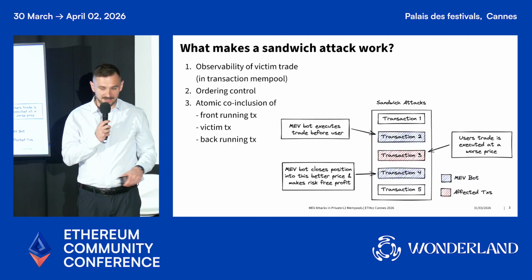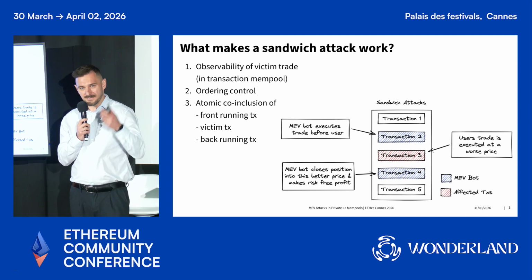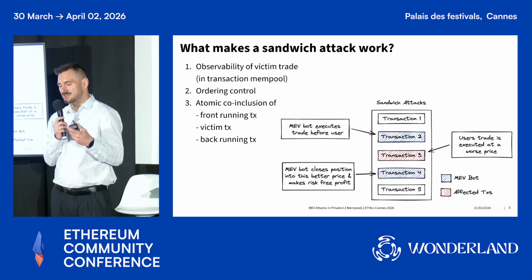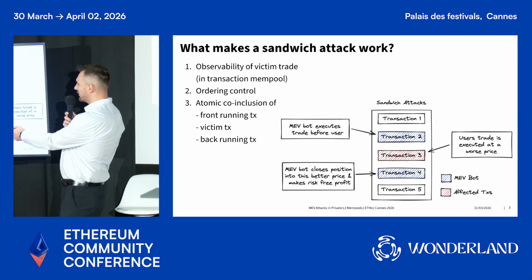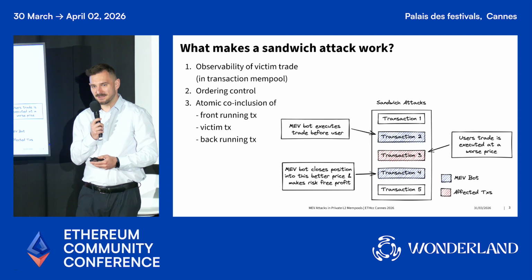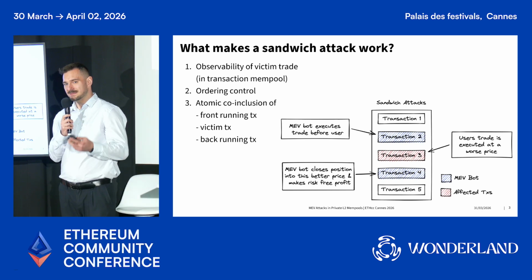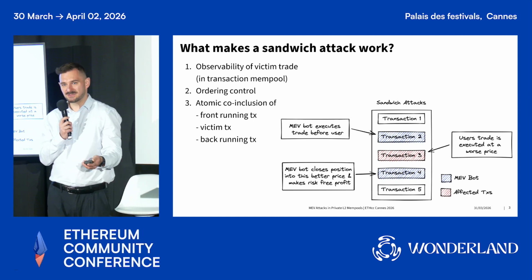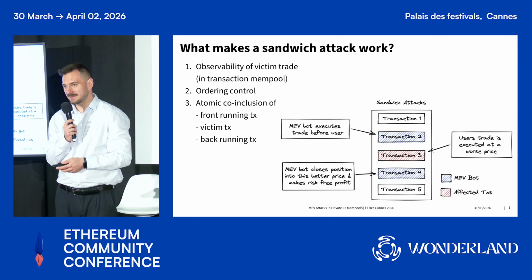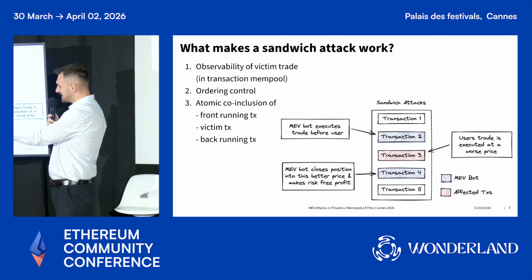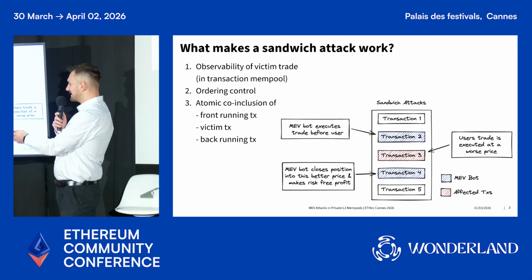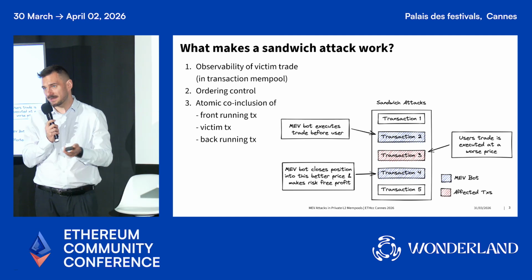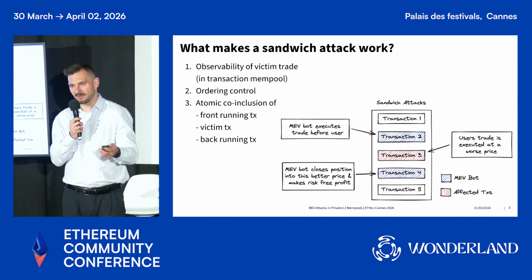But what is the sandwich attack? A sandwich attack is when the MEV searcher, some bot that is running on the blockchain, observes your upcoming transaction. For example, it sees that you want to exchange 50 million USDT into Aave tokens, and this is your target transaction, the target swap. Such an attacker tries to put inside the same block a front-running transaction and a back-running transaction. The front-running transaction buys those tokens just ahead of you, increasing the price at the exchange, and later, after your transaction, it sells those tokens. Because those transactions happen just before and after your transaction, it is called a sandwich, and they simply inflate the price, or decrease the price if you are selling, which is extremely unfavorable for you and for your transaction.